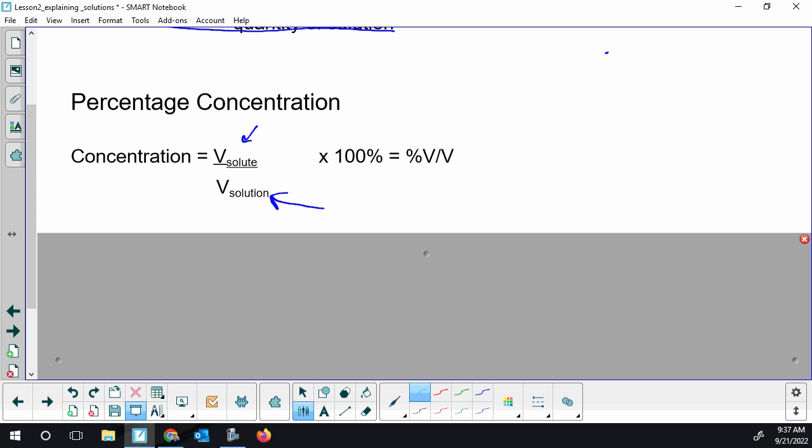If they give you the solute and the solvent, you have to add them together. And I'll do a couple examples like that. But most of the time in your questions, they're going to give you the total solution volume. We have a lot of glassware that's designed to do total amount of solution. So a volumetric flask is an example of a piece of glassware that holds a certain volume. This is a 100 ml volumetric flask. So you can dump a whole bunch of things into a volumetric flask and it just tells you the total.